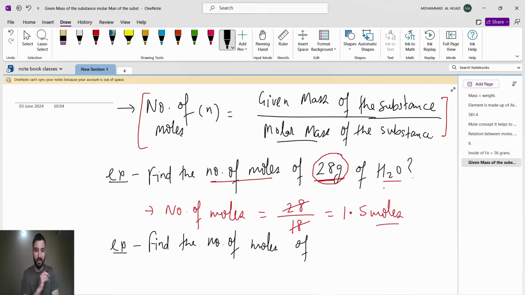If they will ask in the middle and all. So find the number of moles of 35 gram of carbon dioxide. See, what we know is that carbon dioxide is 44 grams. So 44 gram is 1 mole. For 35, what will you do? You will count in fingers. It will become difficult, right? So that's why for that sake we have a number of moles formula.